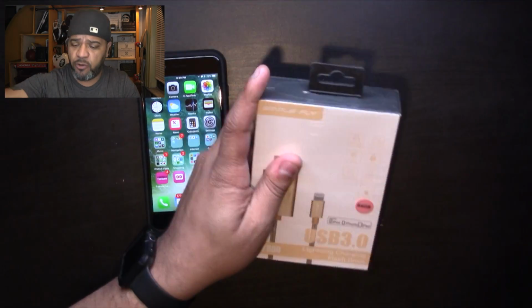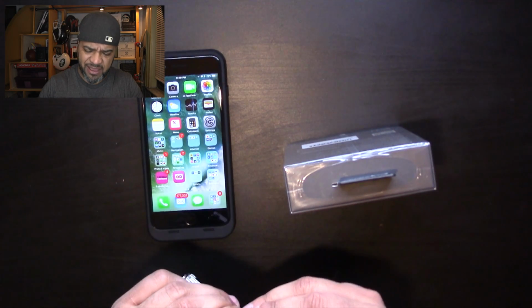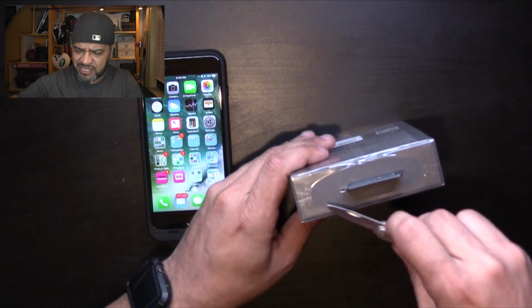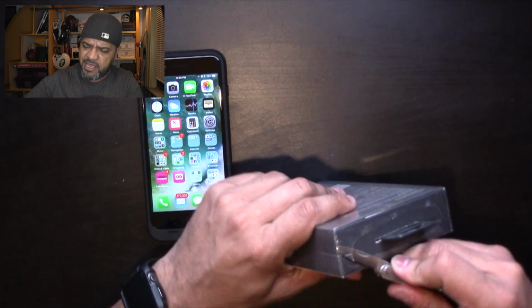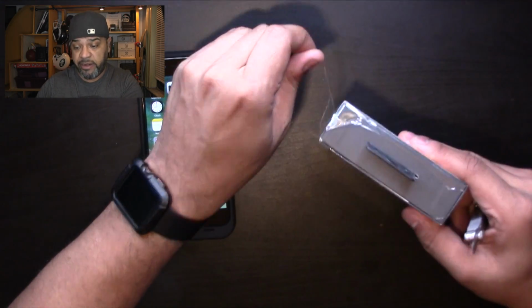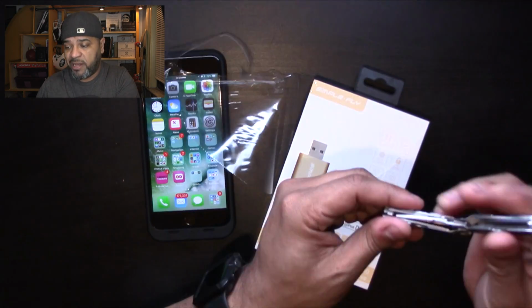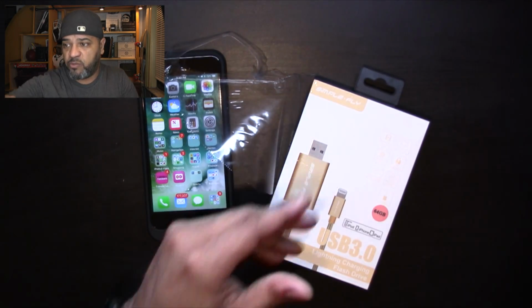So why don't we do a little proper unboxing here? I'm gonna take out my trusty knife. I've been wanting to get one of these, and I just picked it up on Amazon. I saw that they had it in the trending list. Maybe it's trending, I don't know. That's what I usually do. I pick up stuff from the trending list and do my little reviews. I'll let you guys know what I think.